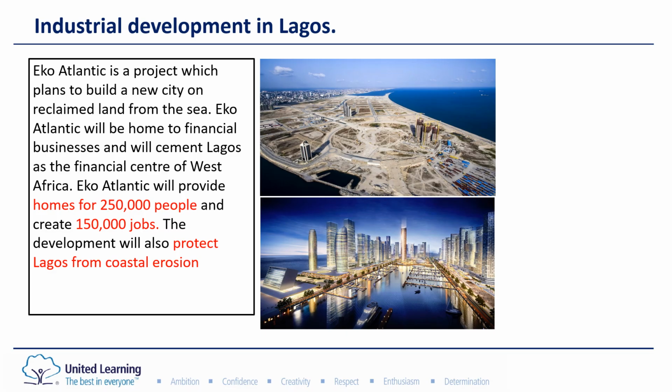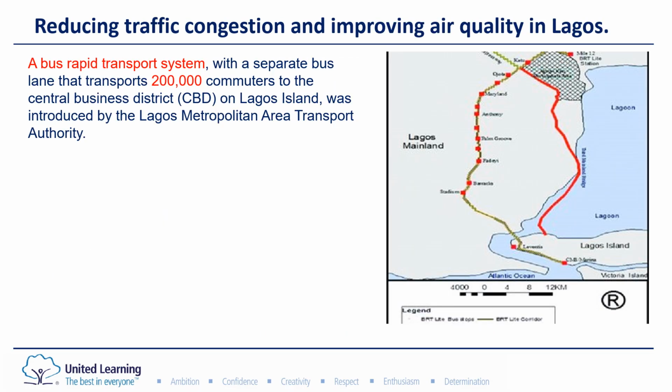And the last bit about Lagos is what's being done to reduce the traffic, the 2-hour daily go-slows, what's being done to improve air quality. The government, like I said earlier, are limited with their financial expenditure due to 60% of people working in formal jobs. However, they are implementing a bus rapid transport system. This bus rapid transport system takes people from the suburbs into the CBD for work.